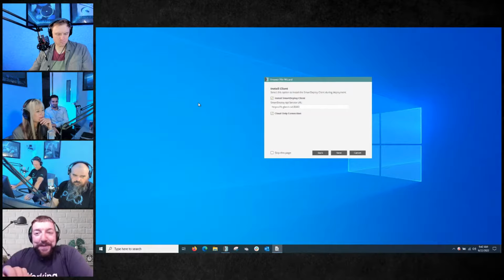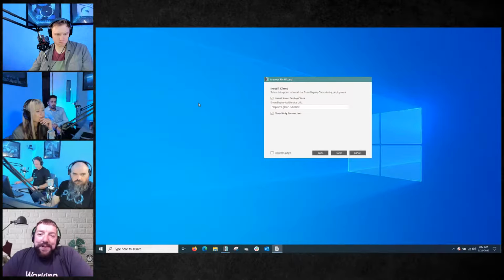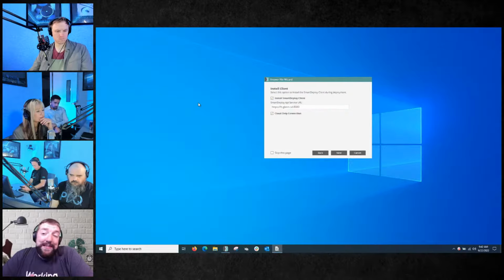But we've had some people try it. We've had some people try it successfully. It's not a good idea, though. So if you don't want to bog down your VPN with 5 to 8 gigabytes of OS traffic, that is generally something where you want to tick this box to say cloud only.